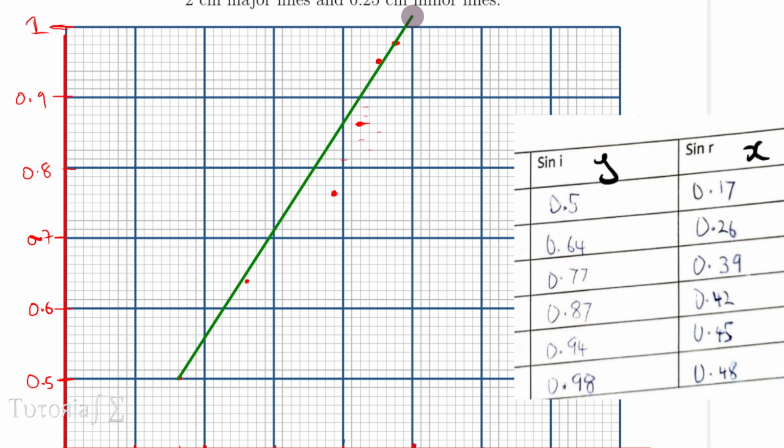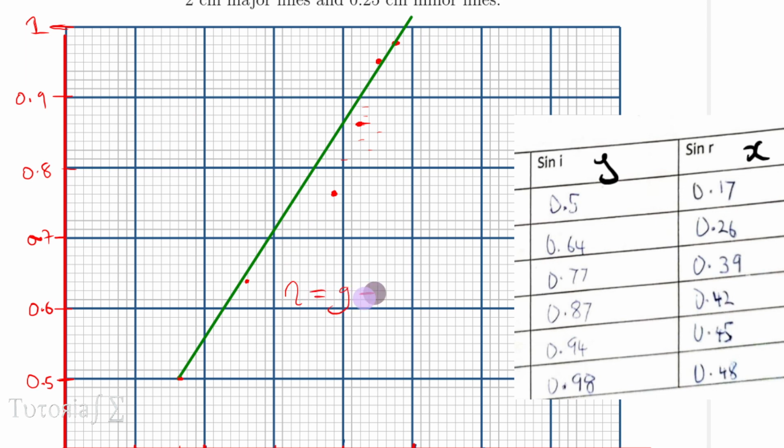but if I put it here, it will have a lot of points close to it, 1, 2, 3, 4. So there'll be 4 points close to it. So from here, this one, and that one. So this is the line that best fits. So these could have been gotten due to errors. So after you draw your best fit line, now you just find the gradient, which will be the refractive index.